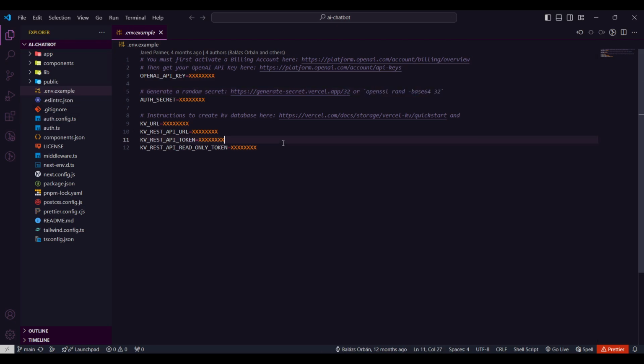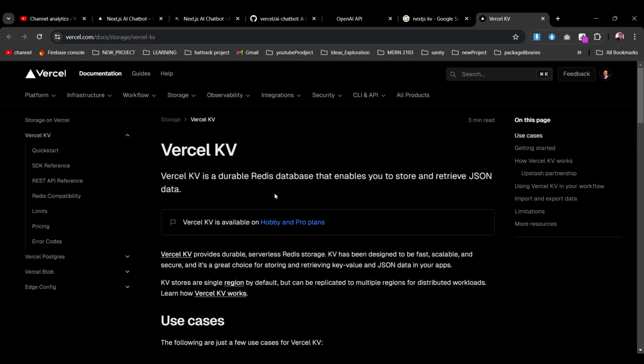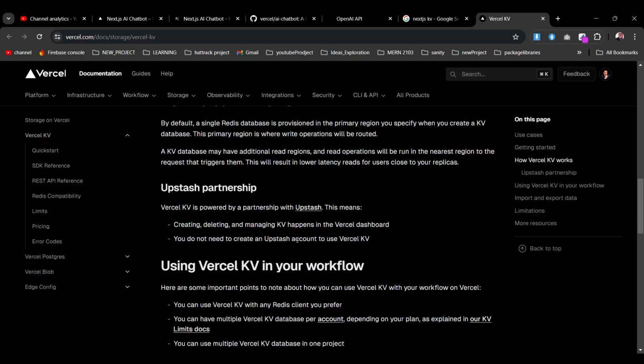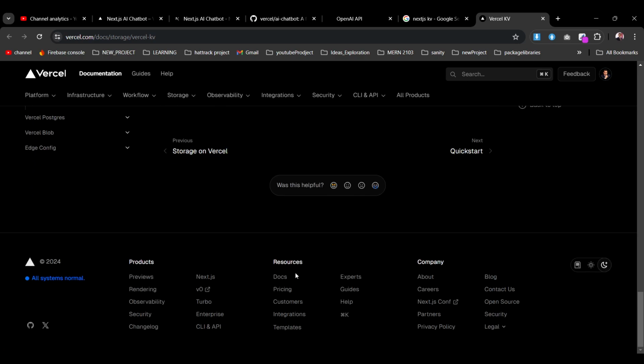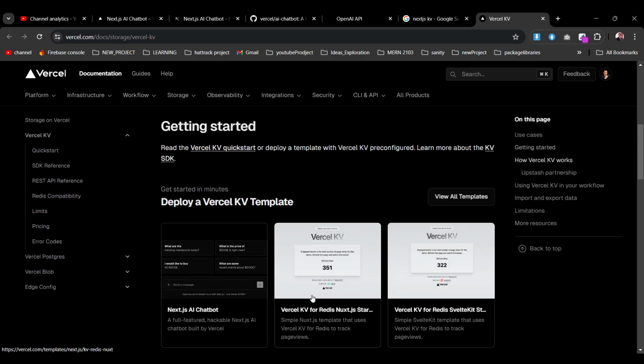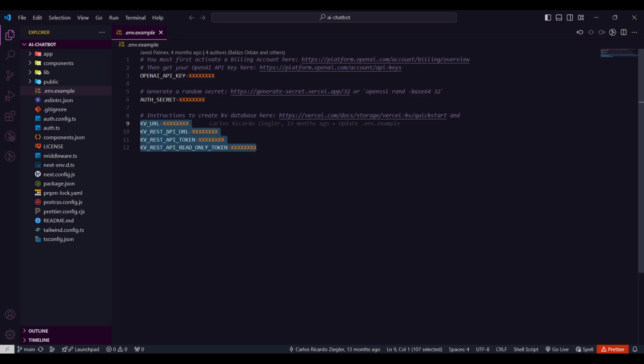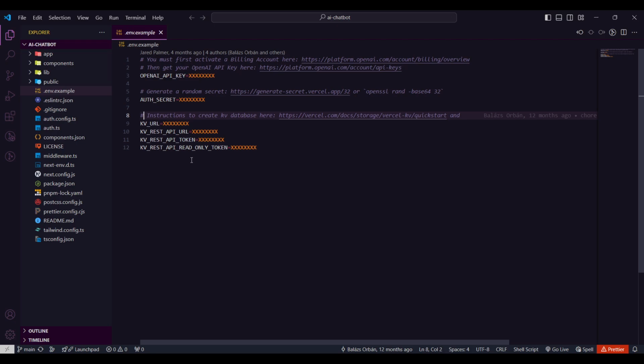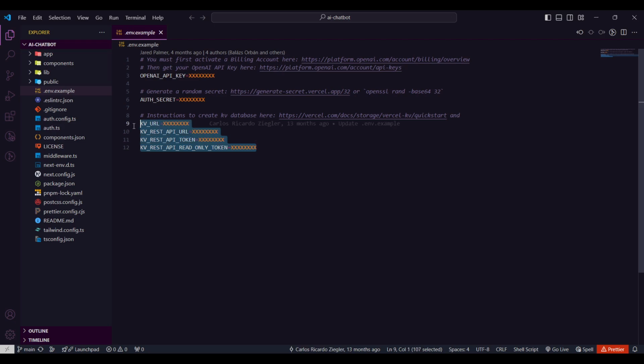And then the important thing is here, because of the KV which is used by Next.js. Now that KV is coming from Vercel. You can go to their documentation and see how easily you can implement that, and there are lots of other starter projects by which you can learn more about KV. So you need to grab the KV URL, KV REST API URL, KV REST API token, and KV REST API read-only token. So those are the six things you need to align here, only then it will work.